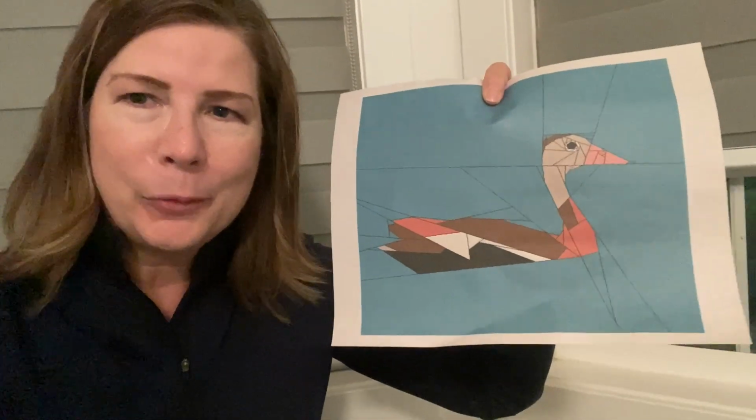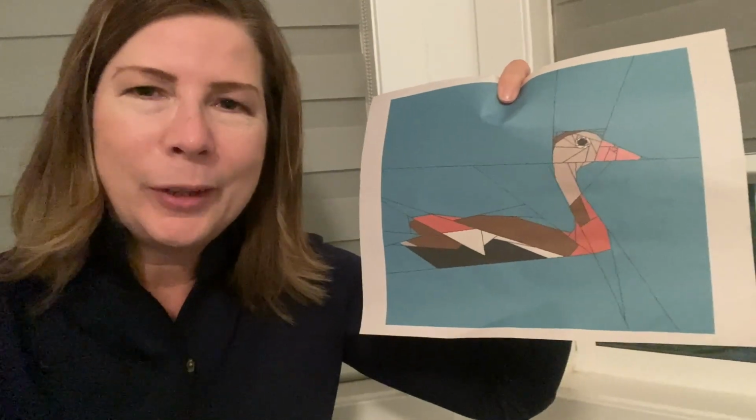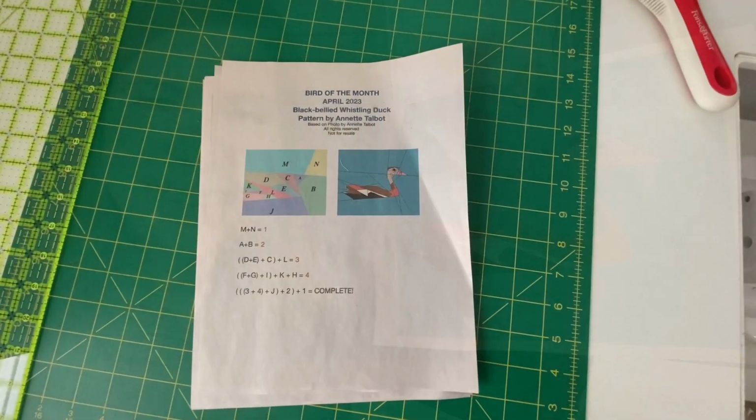Today we're going to make a duck. This is a black-bellied whistling duck. It's a pattern I designed myself, and I'm excited to take you along as I put this block together.